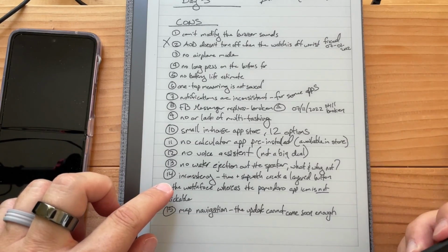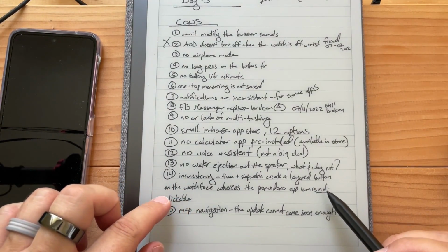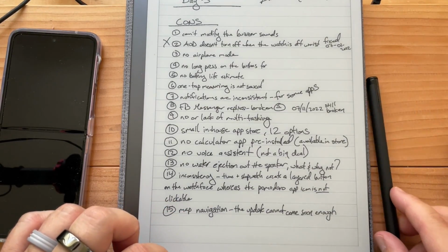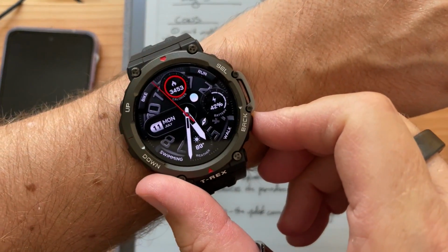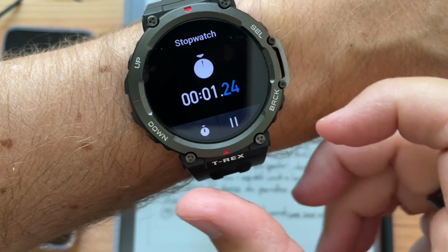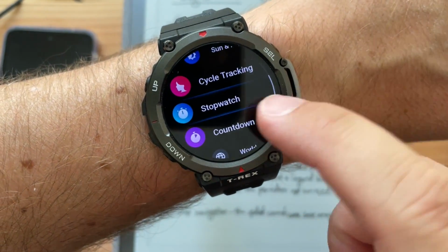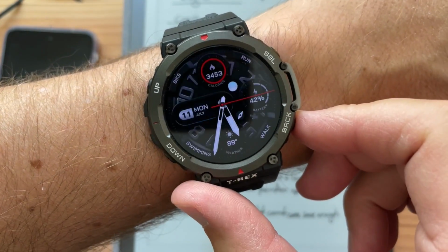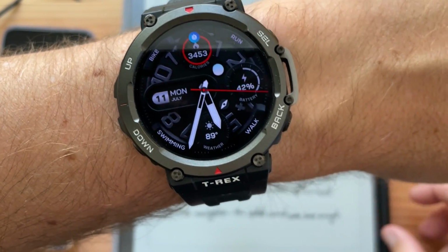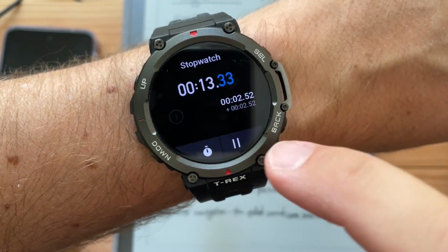Number 14, inconsistency. Time and stopwatch create a layered button on the watch face, whereas the Pomodoro app is not clickable. So let me show you an example. Stopwatch. So now if I click back, it laps, right? Now I can swipe, exit the stopwatch. See right there on the very top of the screen? Now it's a shortcut to get back. Awesome, right?